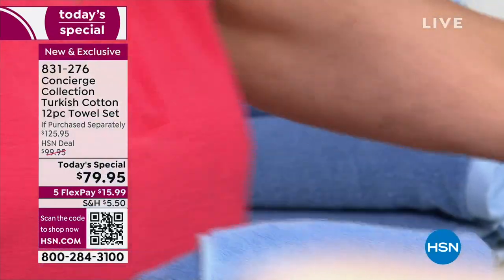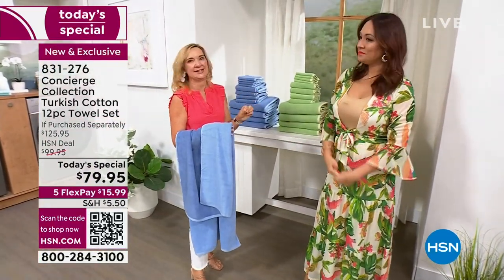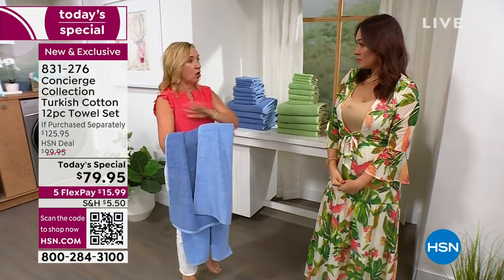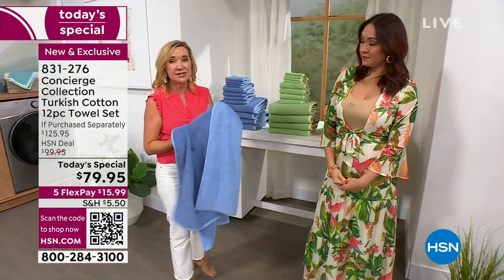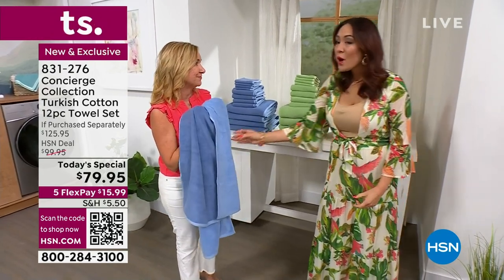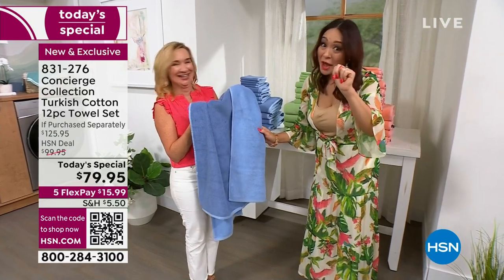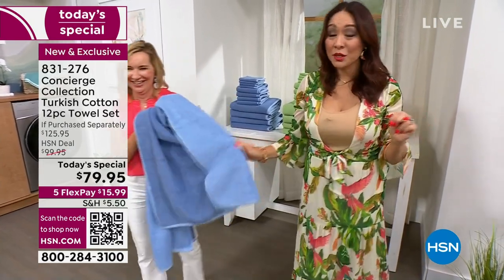The sizing's big. There's one more thing I wanted to mention: the Oeko-Tex 100 standard testing. This is a big deal. They test this for all harmful chemicals. So you can use these on your sensitive little babies and you don't have to worry about anything bad in your towels. Think about where the towel goes, what it touches. It's your most intimate linen. Let's be honest, where is that towel touching and going? You want to make sure.